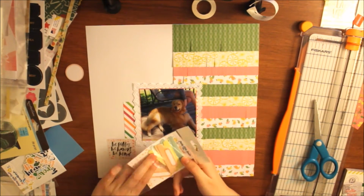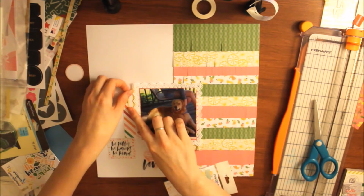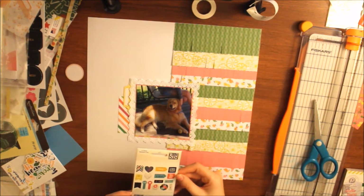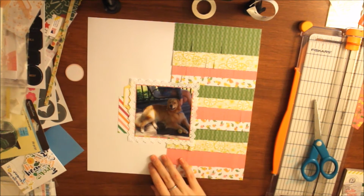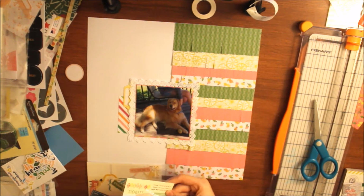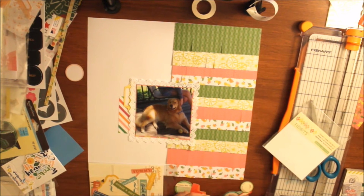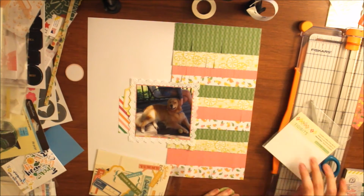Then I'm pulling out some pretty little studio tabs, and I find this yellow one that kind of matches the papers in the collection, so I tuck that under the left-hand side so I can write my date somewhere. And then I'll go into some more of my new embellishments, which I realize are also cream-based, so they don't really work well, and I'll put all those back.